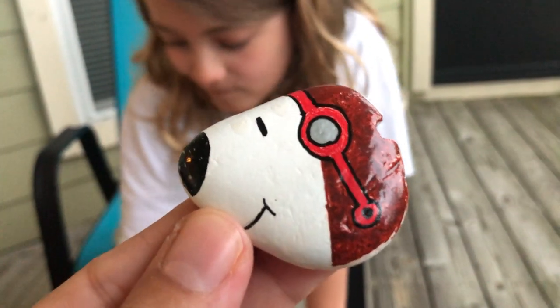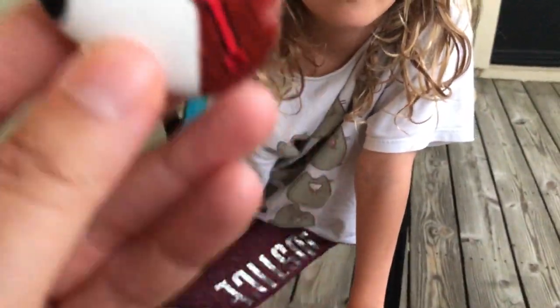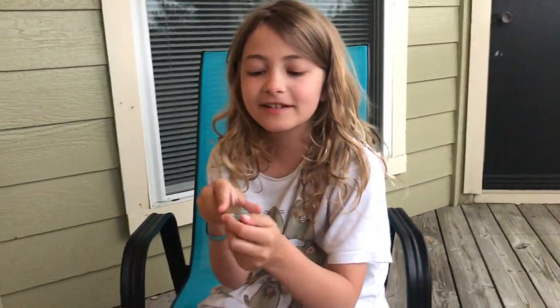There's a bench that looks out over the river - you can see the Kentucky side of the border, and this was sitting on the bench and I immediately grabbed it. I wanted to bring it to the collection. So the next one is also pretty much a favorite - it's this peace one.